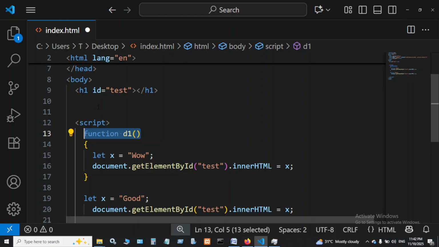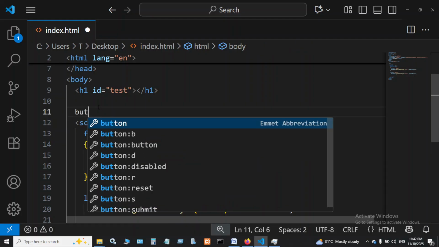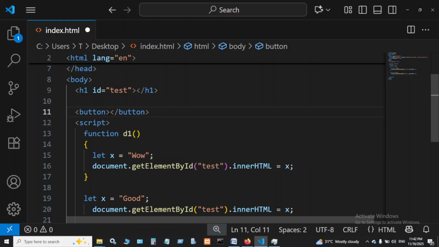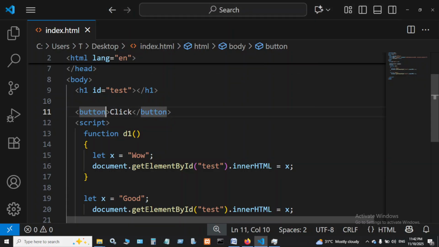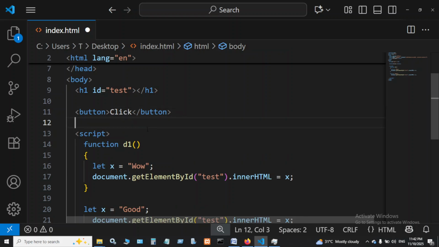So this little function, now to call it, I must use a button. Always remember, to call a function, you must use a button. This button now, when I reload it, can you see it's displayed? But when I click it, nothing happens yet because we haven't kept a function inside it. It's like you want to start a motor. Your motor must have a key. A key is this one that we define here, and the key has to have the way it runs, like the wire inside it. The wire inside it that we want to keep inside our key is this function.